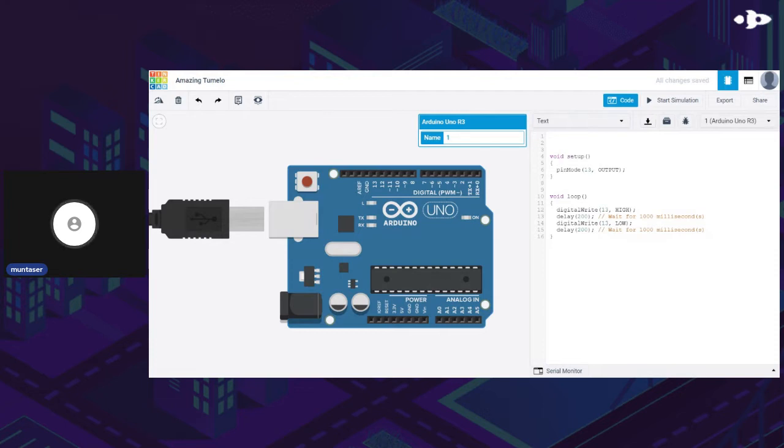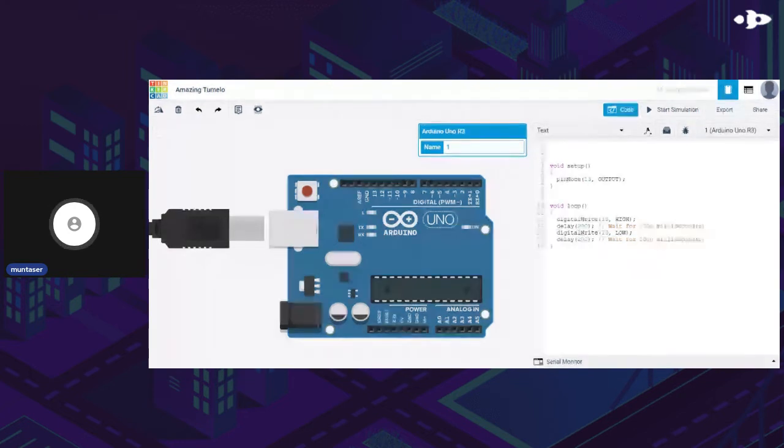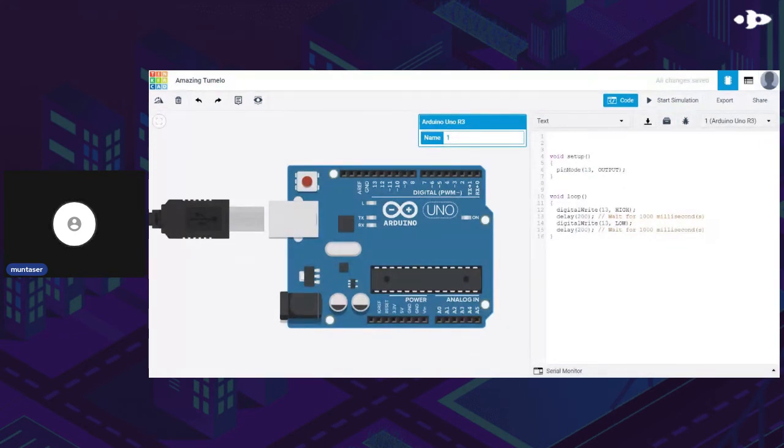One thing you can do when you're working with Tinkercad, if you have a real Arduino, is that once you set up your code, you can download it, and it's going to download an INO file. If you've worked with an Arduino before, you know what an INO file is. This is the file that can be loaded onto your actual Arduino. If you open up the Arduino IDE and open that downloaded file, it's going to load right into your actual Arduino.